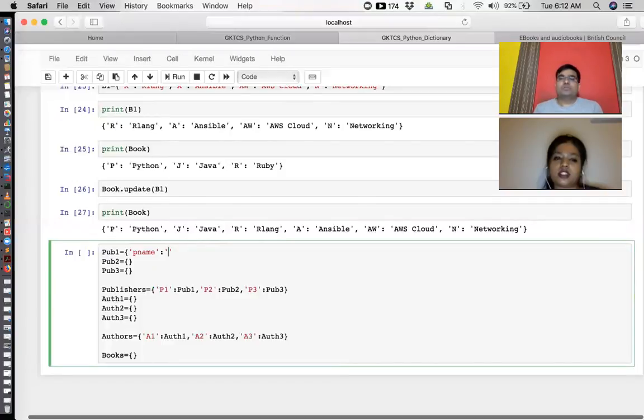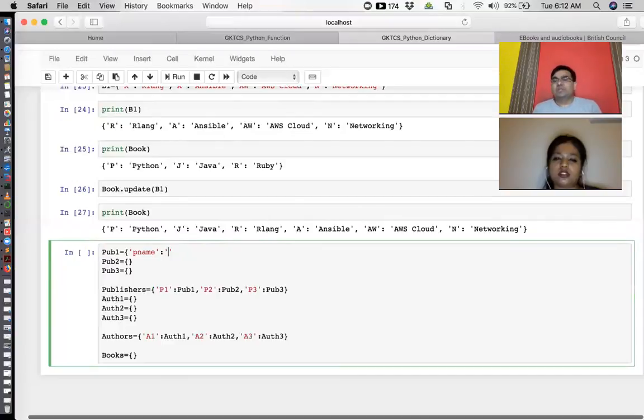Dictionary databases like MongoDB, we have MongoDB as a database. We have JSON as a database. JSON is a type of scripting language where you can store data. So how do you store objects and how do you show the relationship between the objects? This is one case study which you need to do. I'm just giving you one sample example of how you can add complexity.